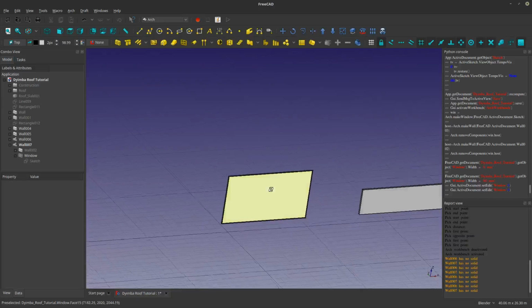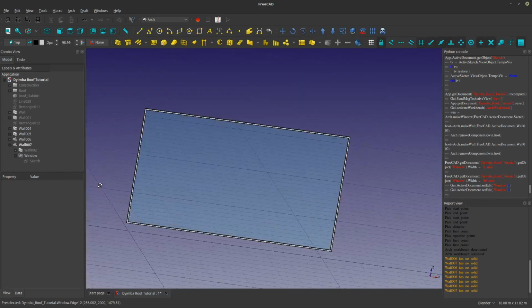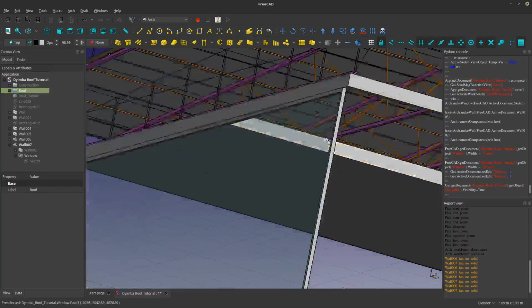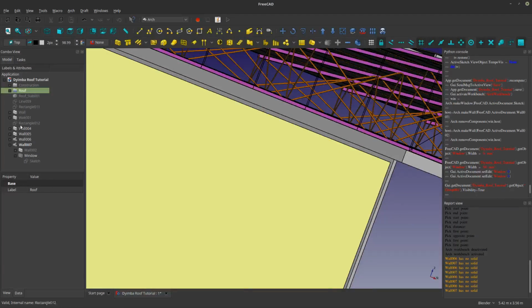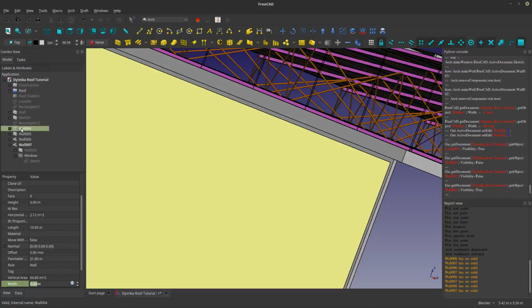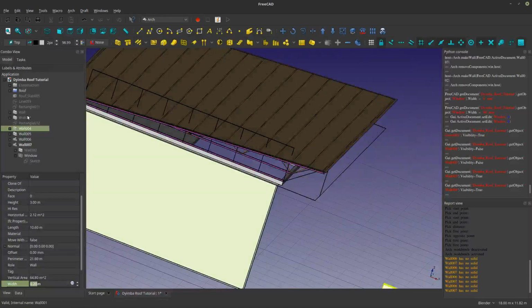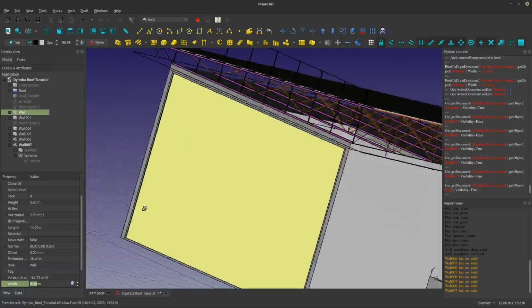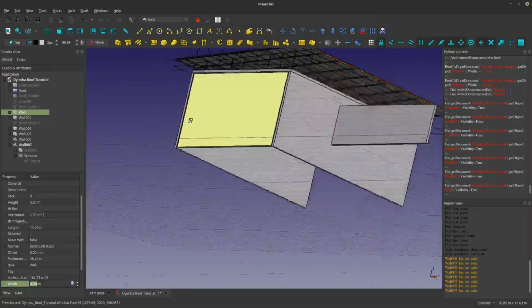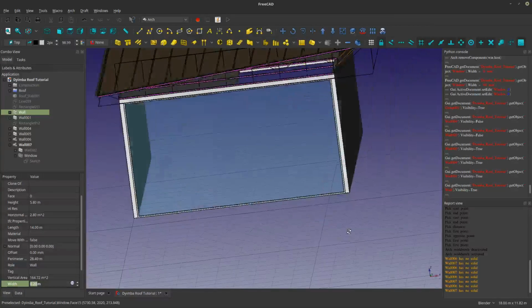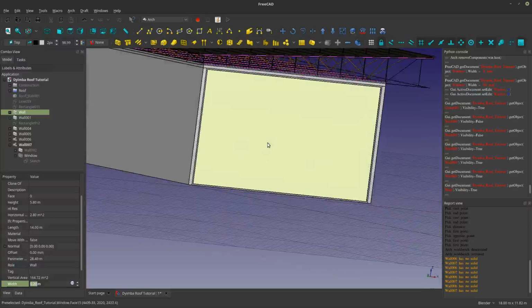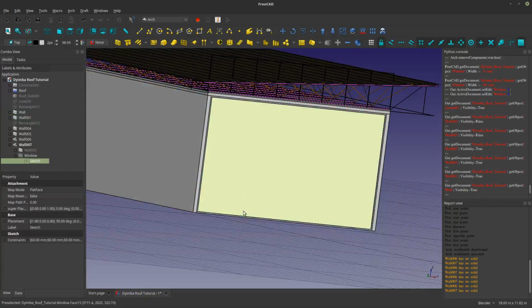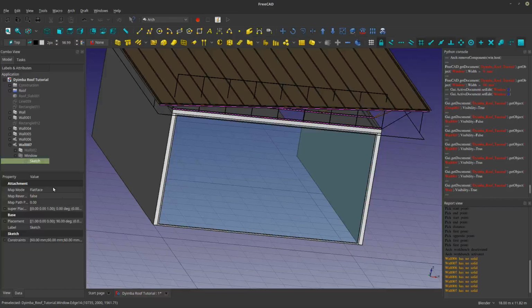Okay. So that's a large panel that I was able to make now. Bring back the roof. Okay. So now I want to be able to control the mullions.